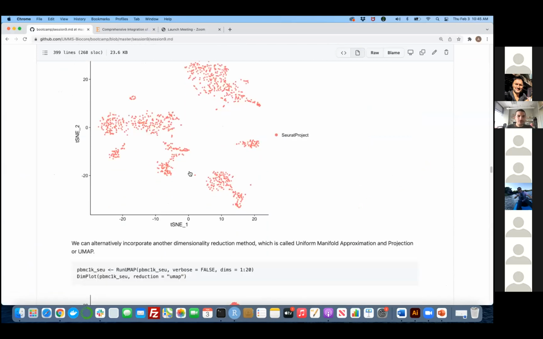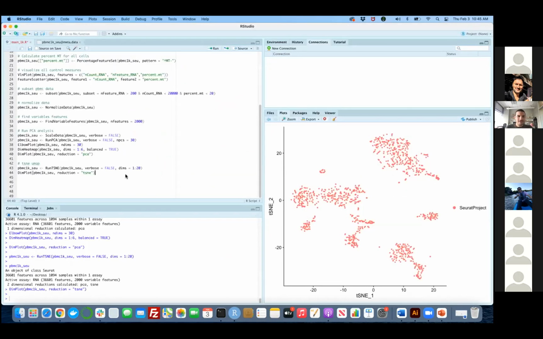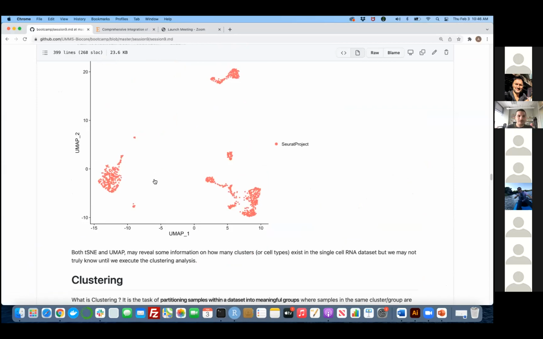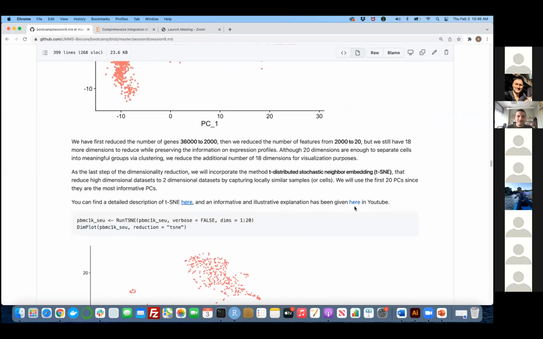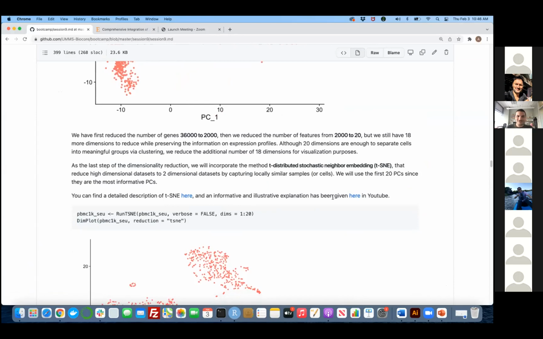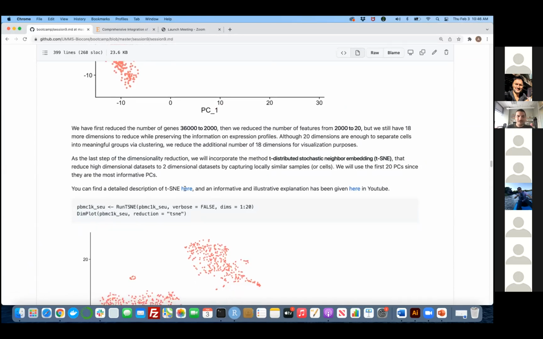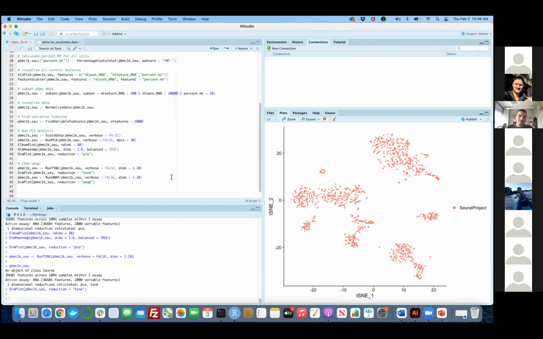But you can alternatively use another dimensionality reduction method too. Its name is really simple. It's UMAP instead of tSNE. You can try reading the paper of both. I may have put some YouTube videos and papers over here for you to look at. But its theory is much more complex than PCA. The only thing that you need to know about tSNEs is that if two cells are so similar to each other, they will probably be in the same cluster that is visualized over here.